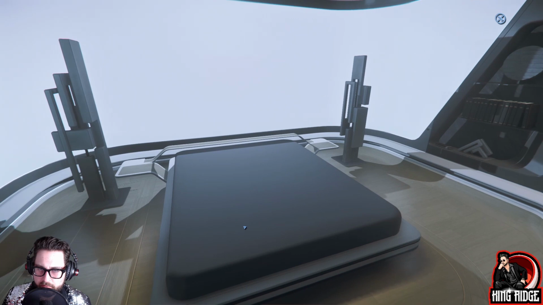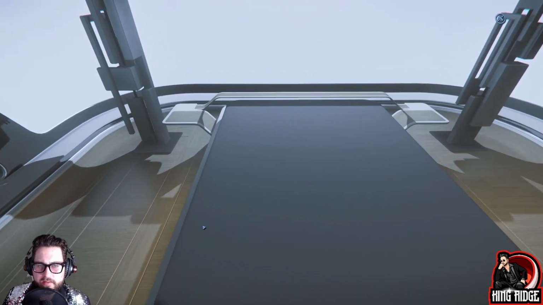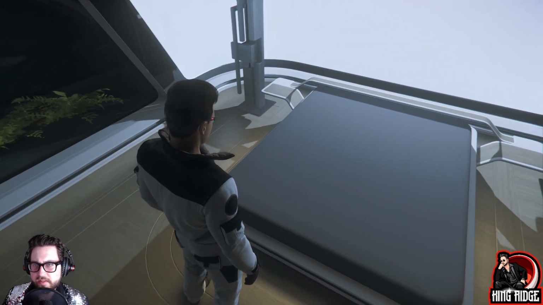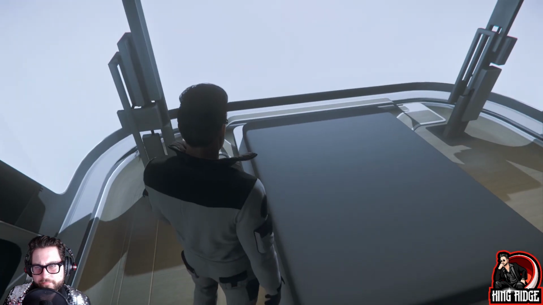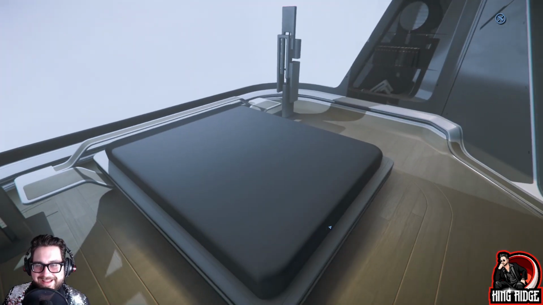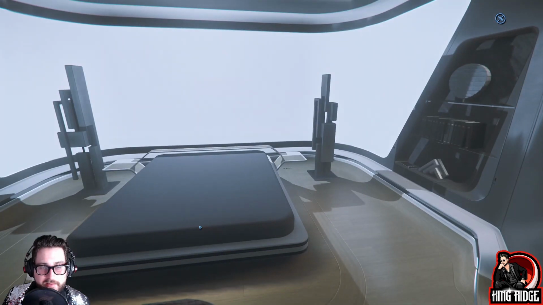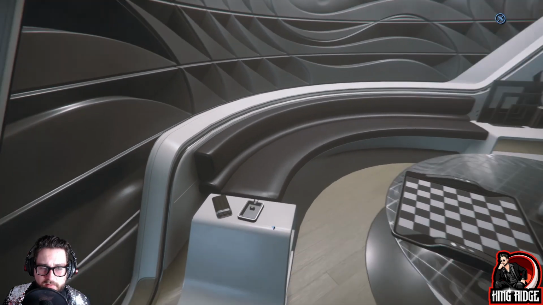You've got your nice bed. Judging by the average height of my character, I would say that's probably queen sized. Maybe it's a full. It doesn't quite look to be a king, but I don't know. Maybe Star Citizens are just giant people, and my character is actually 7.5 feet tall.